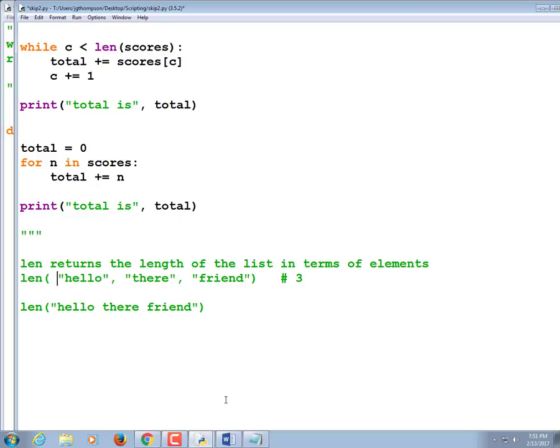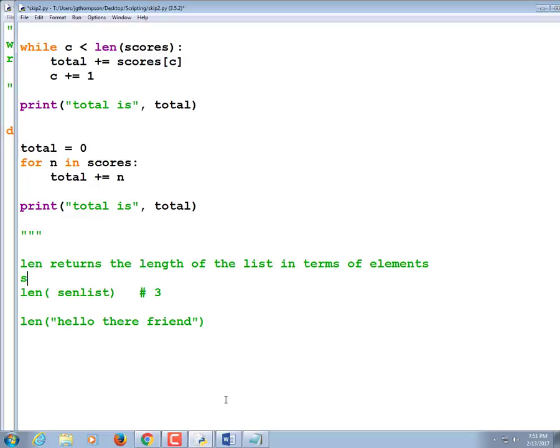I've goofed that. To define a list, you have to put square braces around it, like that. And really, we usually define them above that. So instead, I'm going to take that stuff out and put it in its own sentence. Sin list. So sin list is equal to that, and then the length of that would equal 3. As opposed to this, the length of that is 1, 2, 3, 4, 5, 6, 7, 8, 9, 10, 11, 12, 13, 14, 15, 16, 17, 18. For some reason, mine's not printing it out.